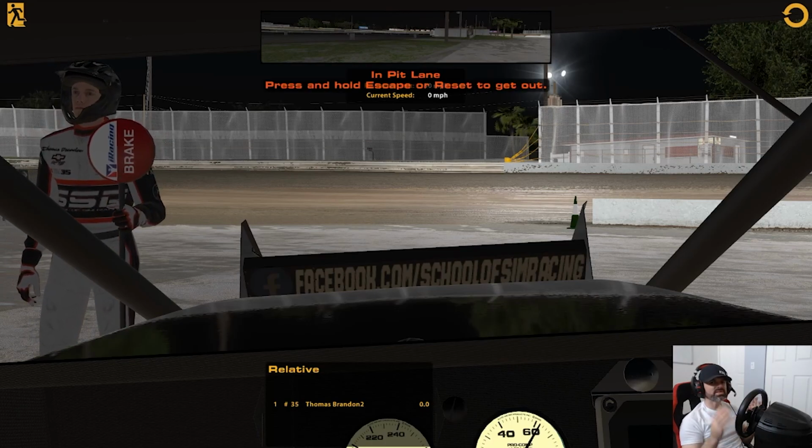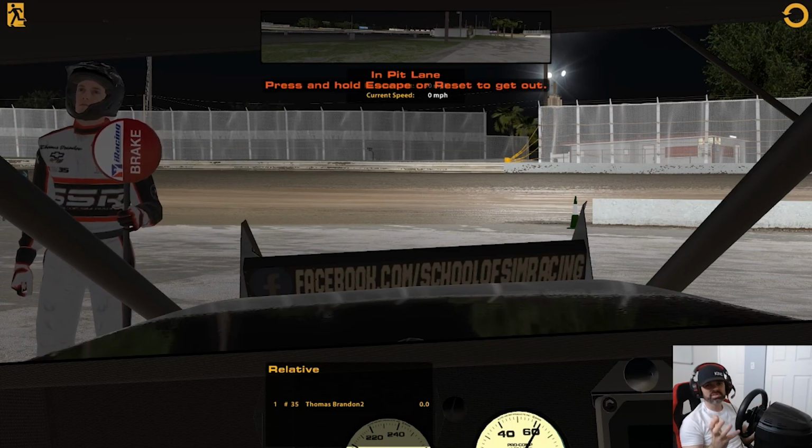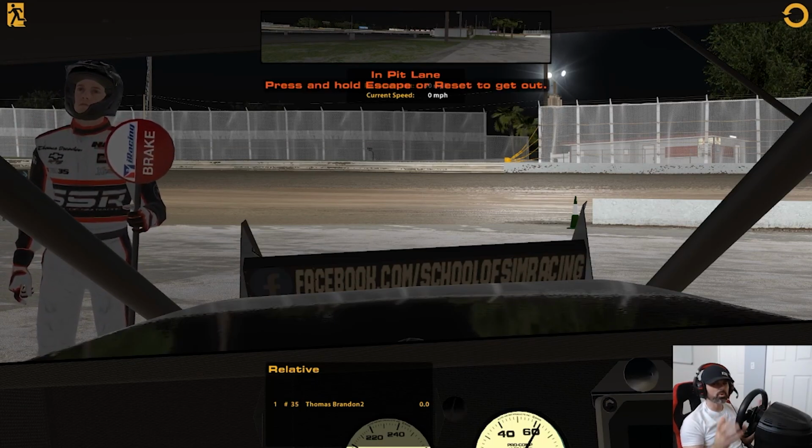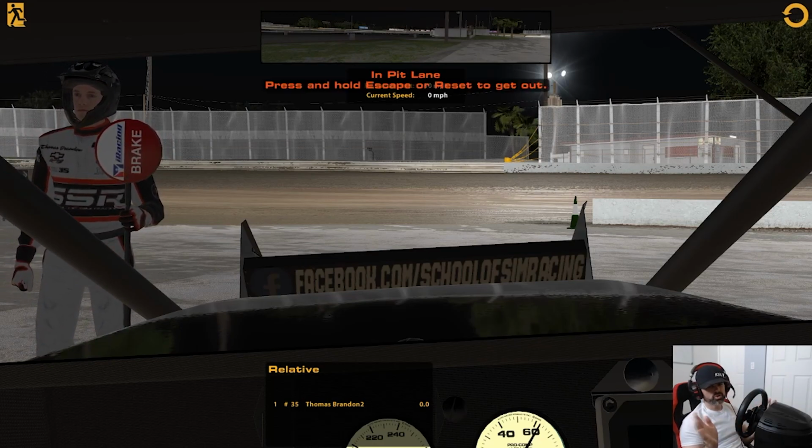Typically, the track will be somewhere between 7 and 15%, right? That's what I've been noticing for qualifying as of late. Somewhere around 7 to 15%, not just Volusia, that's like at all tracks.